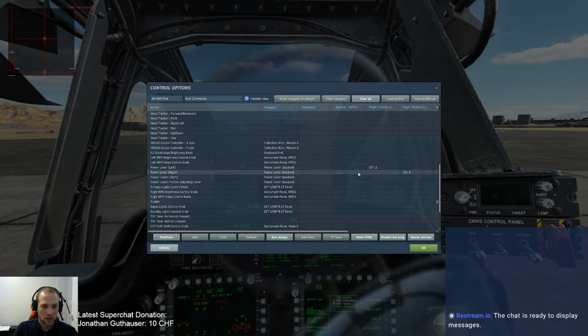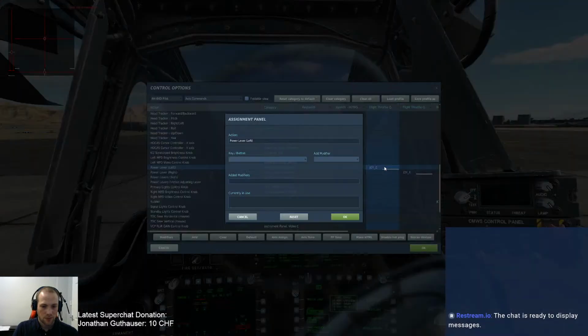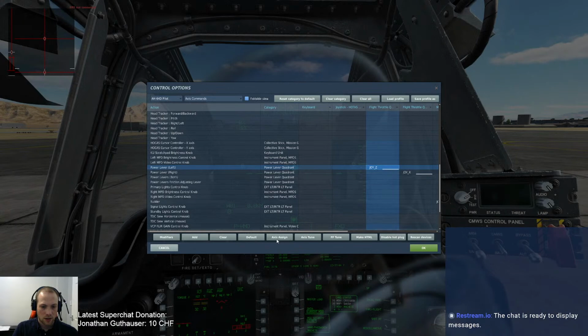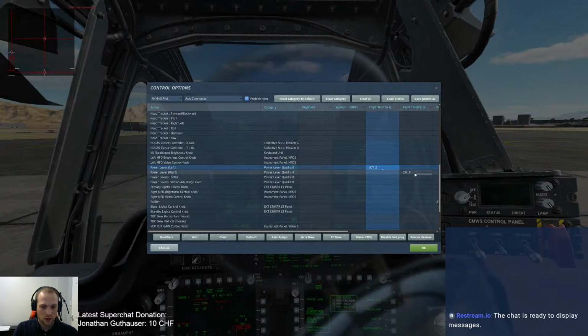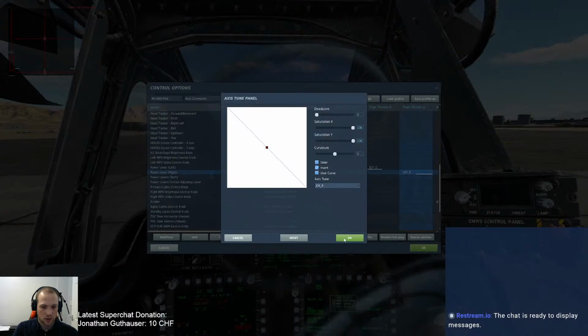Power lever, left and right. Maybe I should invert them? Axis tune. Invert. Axis tune, invert.